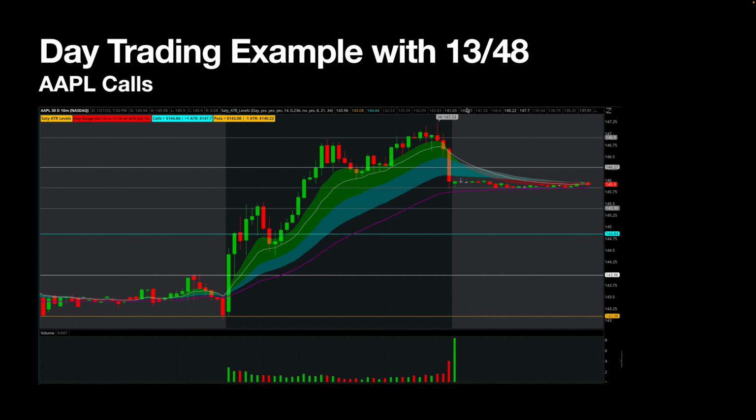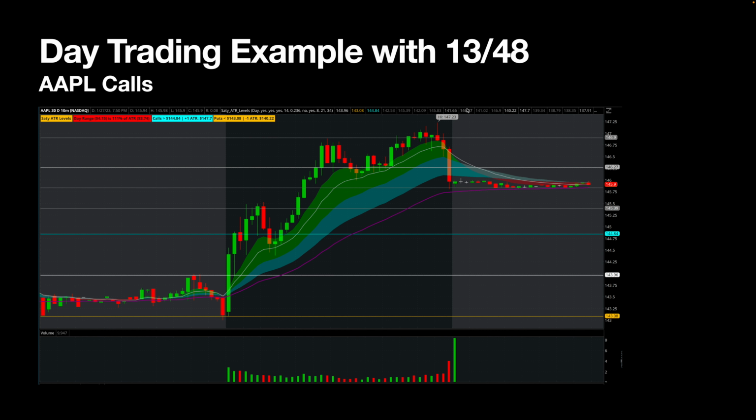In this uptrend, right? Higher high, higher low, higher high, higher low, higher high. Now we're breaking this low, right? And also you could have looked at the 21, right? Once we broke that, it was time to get out of the trade. But beautiful day trade all the way up. Pretty straightforward. 13.48 never crossed over.